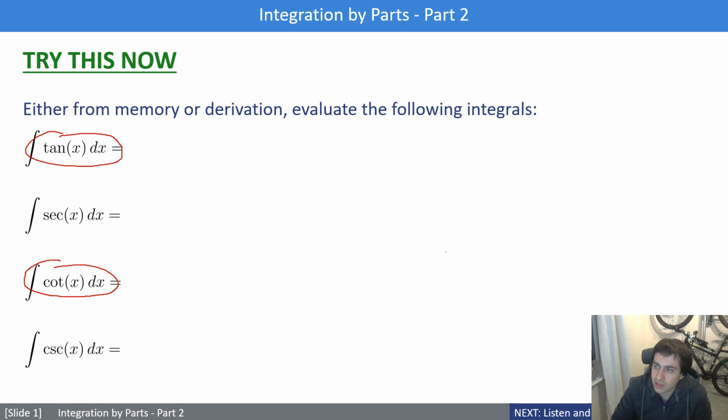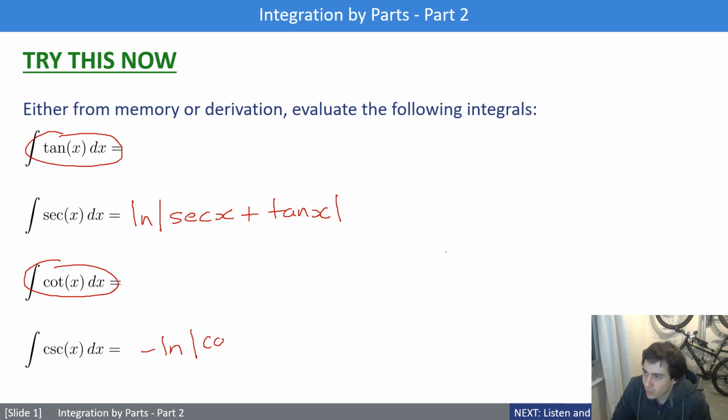So instead, what I'm going to do is I'm just going to write the answer to those two. In the case of integral sec x, it's this. And in the case of integral cosec x, that's cosec by the way, CSC. That's just how the LaTeX software prints cosec. We get this answer.